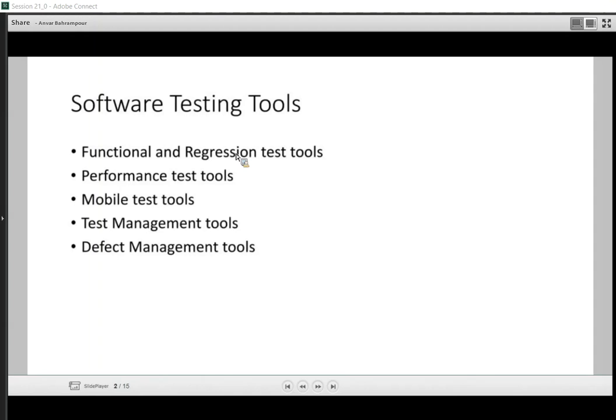So let me announce a good list of the very frequently used software tools. The first category of these software tools focuses on functional testing and regression testing. As you know, regression testing is done when a software changed.